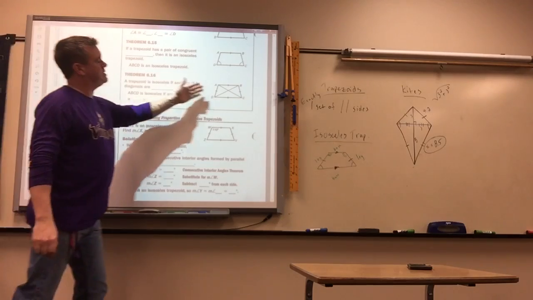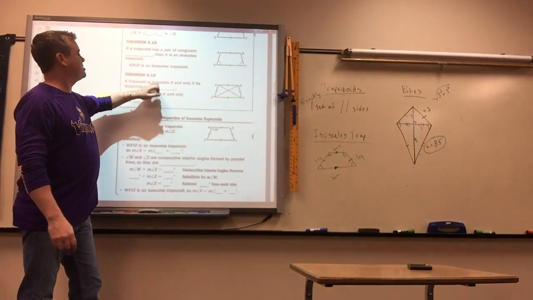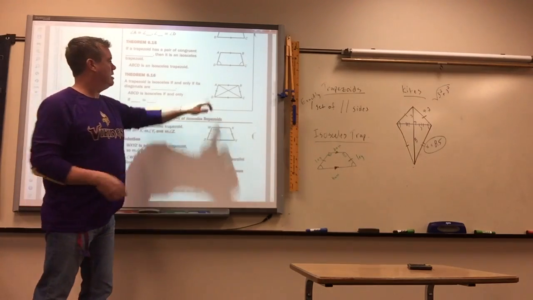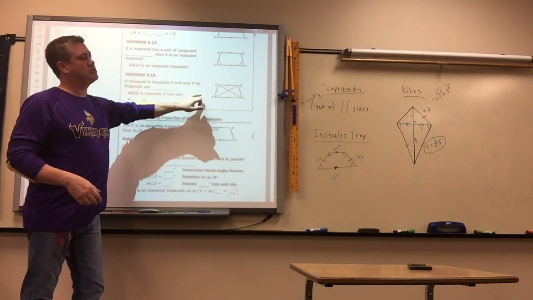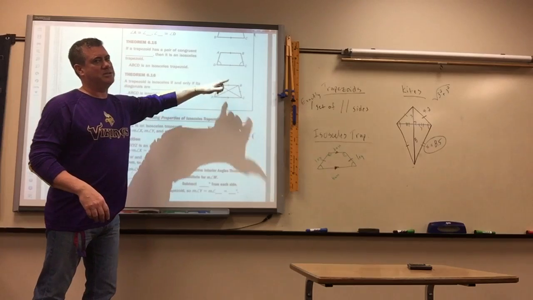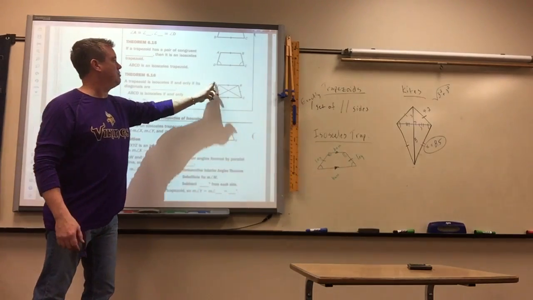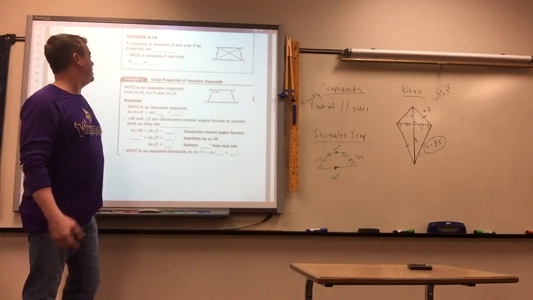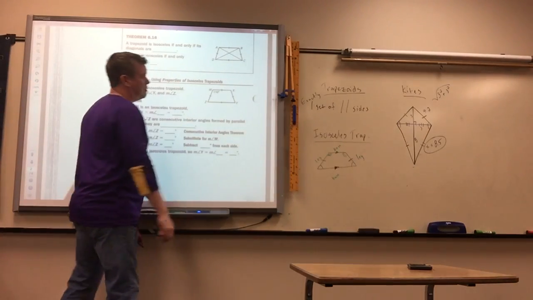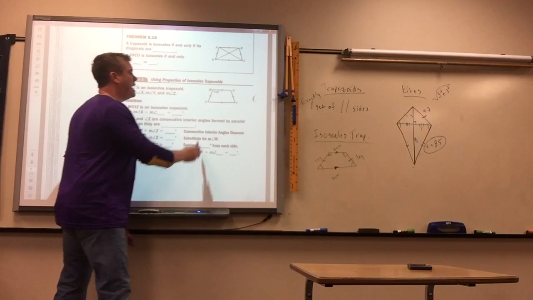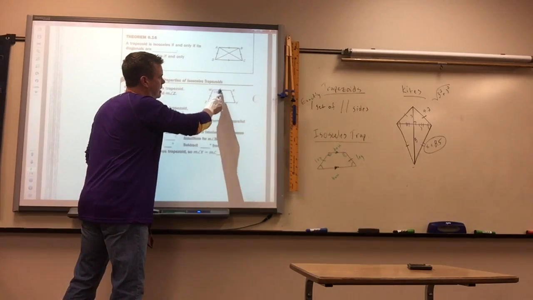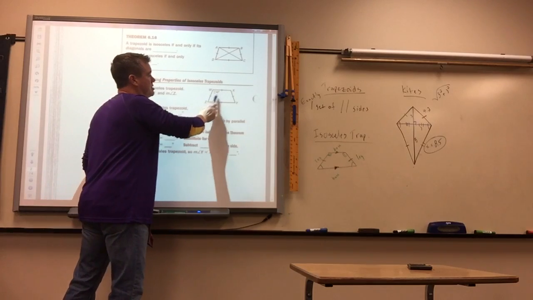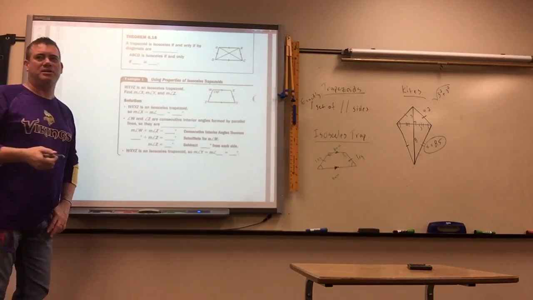So here's another way to tell if a trapezoid is isosceles, just like to tell if something is a square. If the diagonals measure the same length, then it would be isosceles. So if this diagonal equals this diagonal, it would be isosceles. Now, most of these problems are simple. Here we have little triangles there, so that means they're parallel, so it's a trapezoid. Since this equals that, that means it's isosceles.